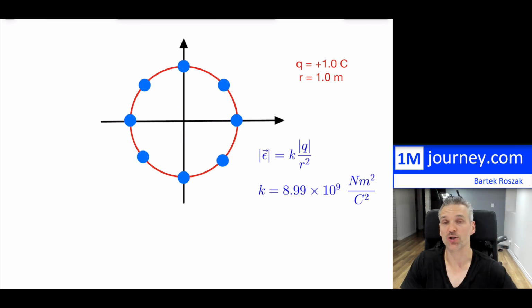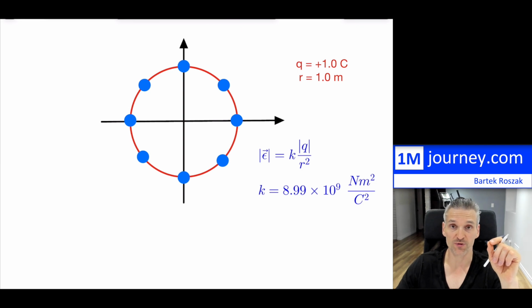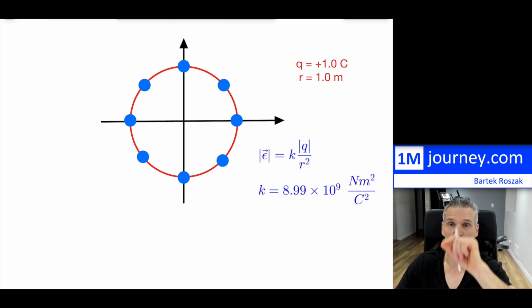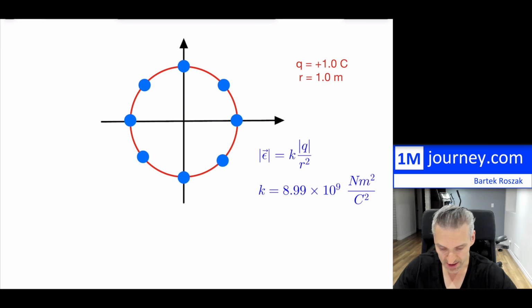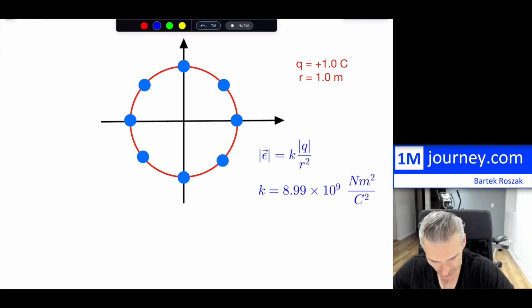However, if you take a closer look, you start noticing that we could have had an infinite number of charges, so basically a uniform charge spread out over the whole ring all the way around. If they're the same distance away from the center as these are, you will notice that the electric fields will cancel each other off, assuming the charges are the same. So for instance, take this charge right here and the opposite charge right here. Notice the charge is positive.